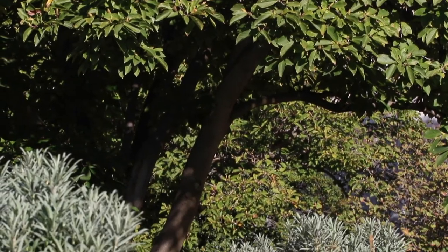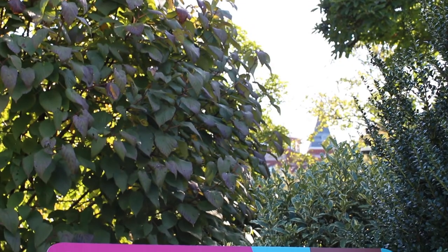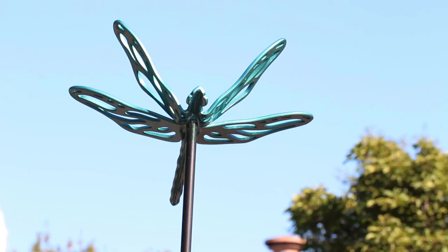The Sign of the Dragonfly exhibit really highlights the interconnectivity and the fragility of habitats. Threats to dragonflies are the threats to wetlands: climate change and water levels, pesticide runoff, agricultural runoff, pollution in general, and habitat destruction. We work really hard, especially through our habitat exhibit, to talk about ways people can help promote insects — but not just insects, entire food webs and ecosystems. I hope visitors can have a better idea that all sorts of species they're seeing are indicating broader concepts about the environments that they're in.